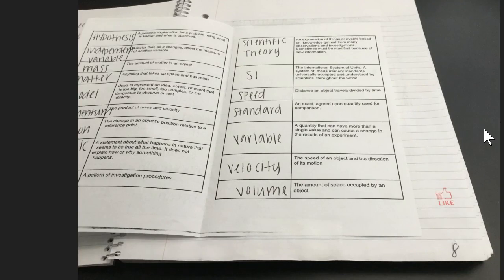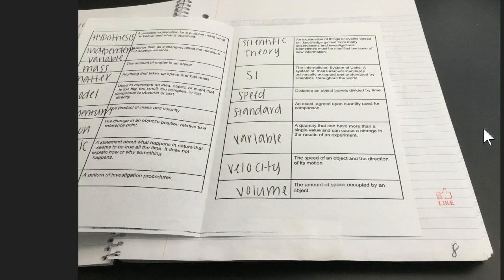On page 8, you should have a handout with some definitions on it. And in class, we filled out all of these definitions or identified the terms that go with each of these definitions. So that should be taped down onto page 8. Then on the opposite page, page 7, we broke these into 3 main categories: motion, matter, and scientific methods.